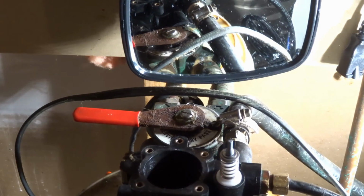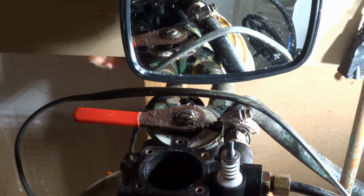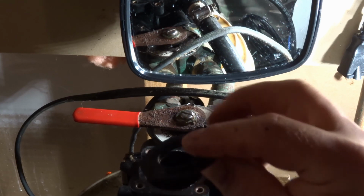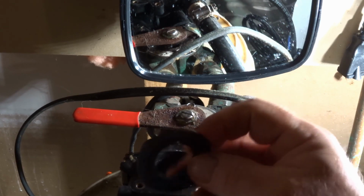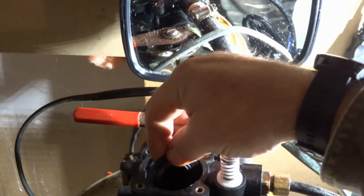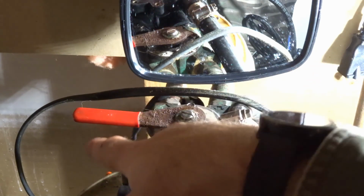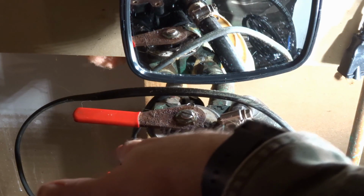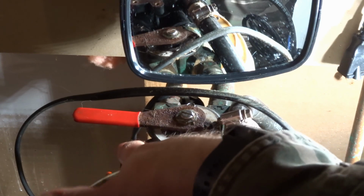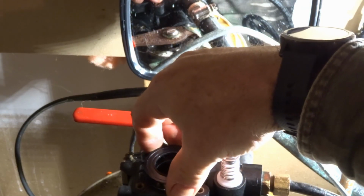So let's go ahead and get this together. Super easy. Okay, so it's very easy to do. As I said, it doesn't matter if these are up or down. There's no set way. But slide it in there. What's important is to make sure you get it down to the bottom and it's seated nice and flat. So we put the rubber washer in first and then the plastic spacer.